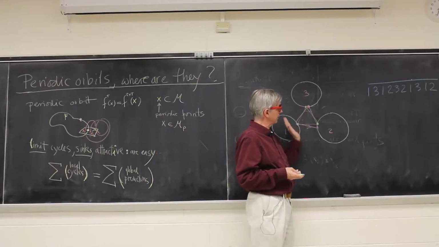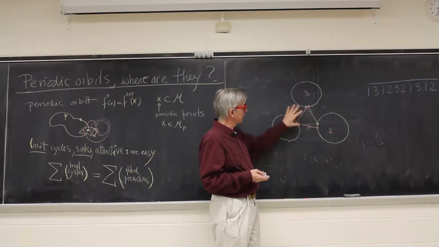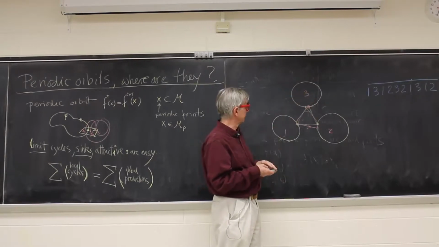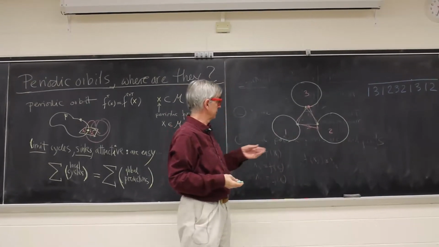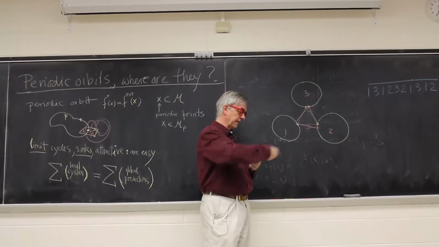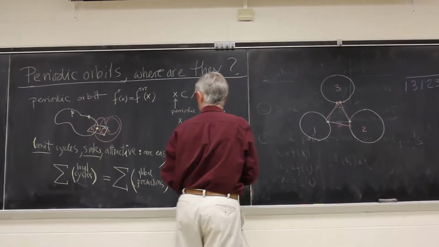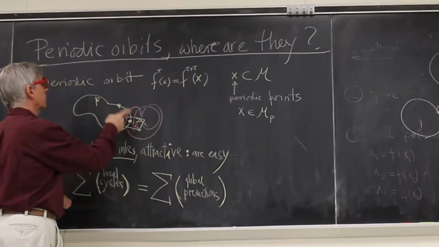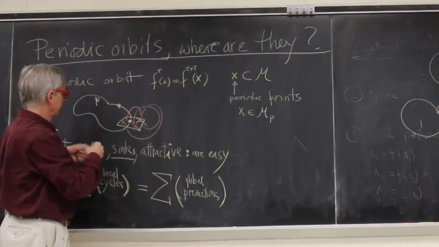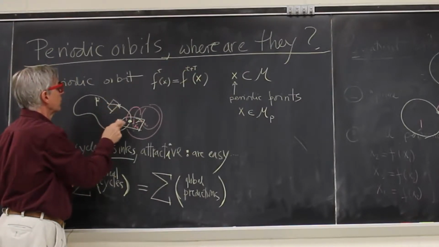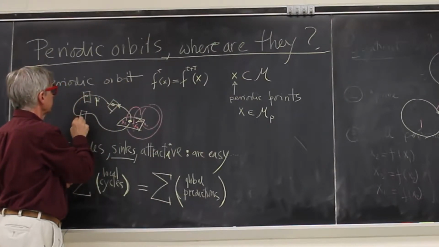So in this chapter that I'm describing today, we'll use one version of it called multiple shooting. We will take a long trajectory, split it into little pieces, and show that when your instability is going too fast, you can deal with it by taking more local Poincaré sections. So if going around here means that the neighborhood is blown up by 10 to the 10 or something, then what you do is go from this neighborhood to that neighborhood to that neighborhood. So you put lots of little sections.